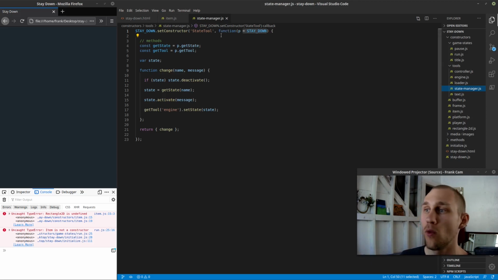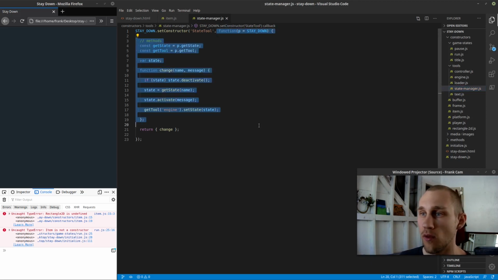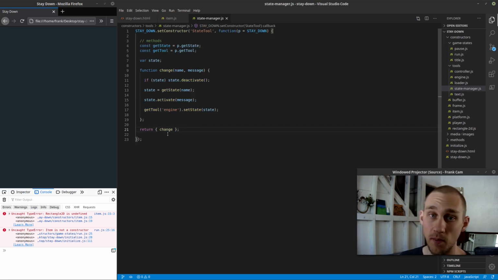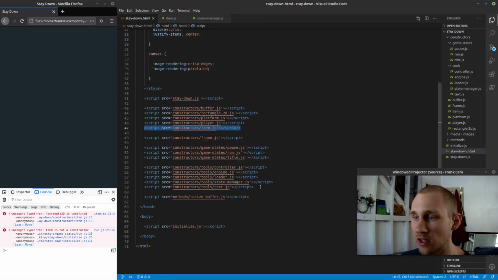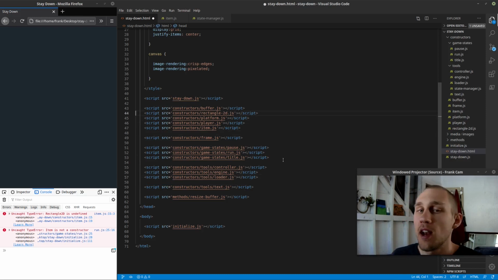So before, this would have been a self-calling function that would return an object with this method inside of it. The problem with that is if it was dependent on any other definitions to create this object, I would have to be careful about the order in which I load the file. Now I don't have to be. I can come in here and take my state manager and define it anywhere, because it's not really dependent on anything else besides this file.